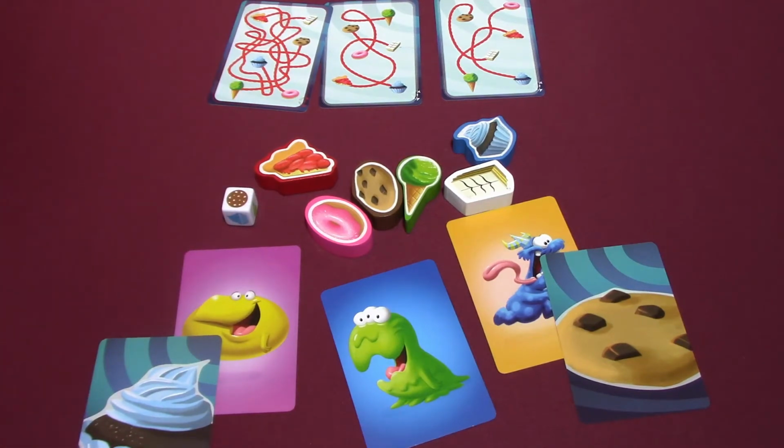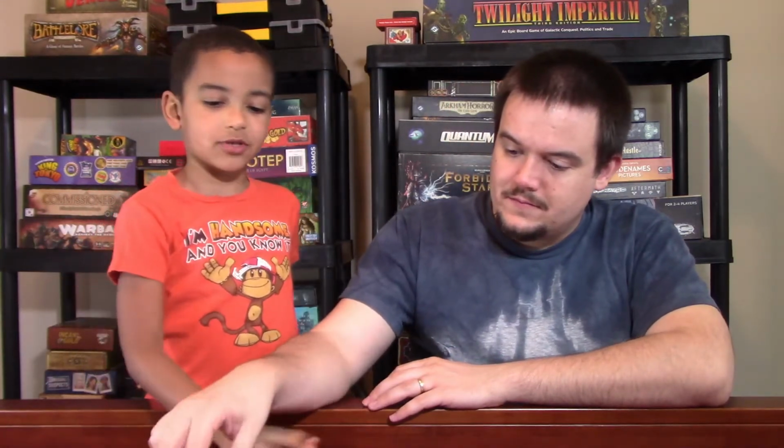So that's pretty much it. That's how you play. So let's go ahead and go back up and we'll tell you what we think. Okay, so now that we know how to play, what do we think? Nathan, first of all, let's go over the components. Do you like the wooden chunky dessert pieces? Of course I do. I like the ice cream, and they're so yummy looking. Yeah, they actually do look pretty tasty.